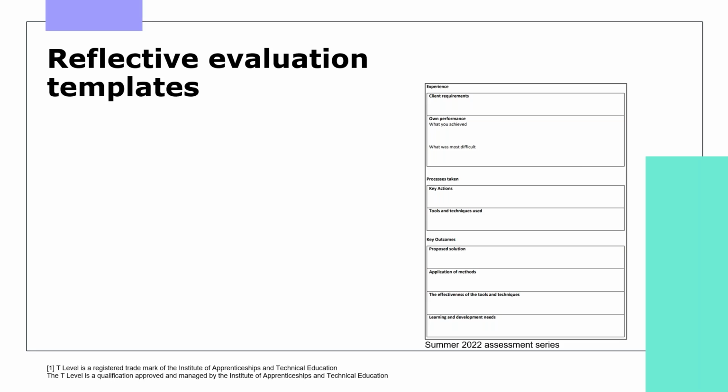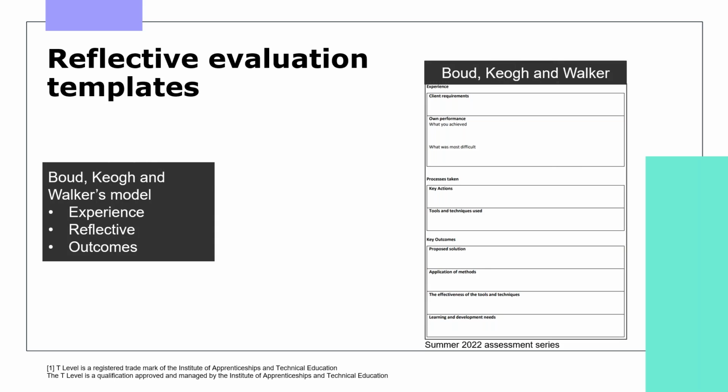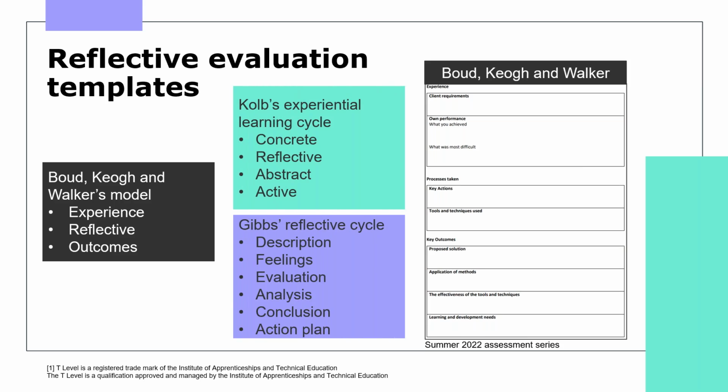For this task, students will be given a template to fill in for the reflective evaluation, which will be supplied by NCFE. But students can amend and edit this template should they wish, or they could even begin a brand new document. But they should pay close attention to the template provided, as there may be a very specific reflective model that they should be adopting. In this case, shown on screen is the Summer 2022 series, where you had the Borton and Walker model. But this could change in future assessment series.